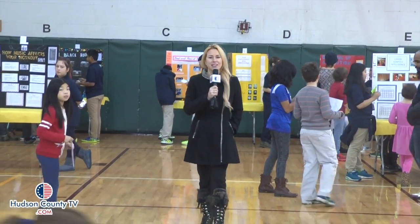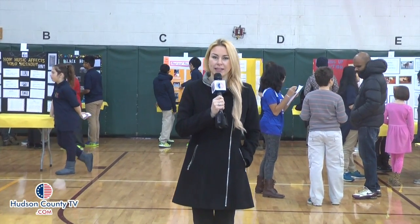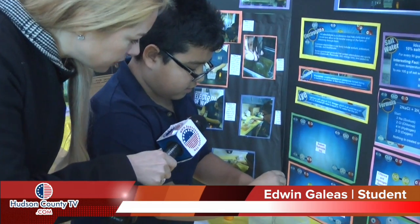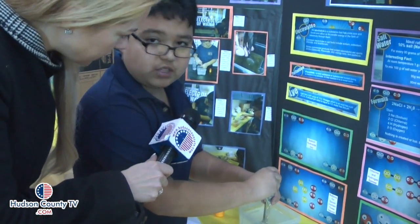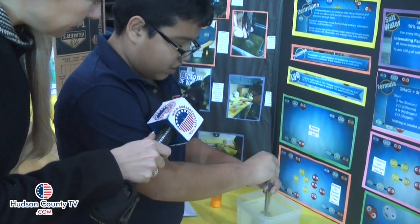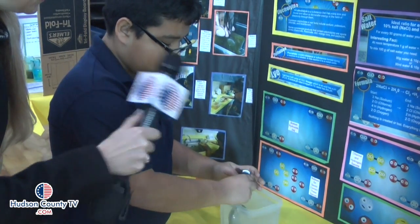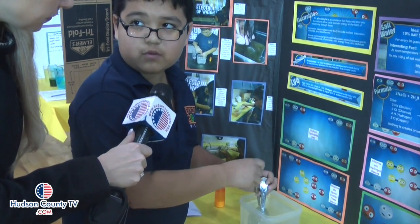The science fair is such an exciting day for students because they get to meet children from other schools and swap different ideas. I am doing electrolysis — I'm putting like two spoons in. To do this you have to make sure they're not touching, because if they touch the reaction stops. This is usually used for hair removal and brush removal.